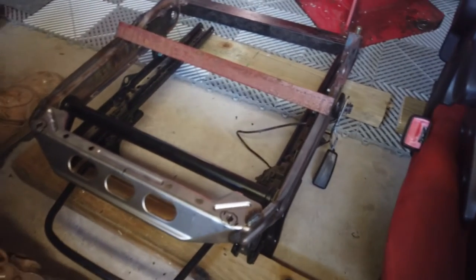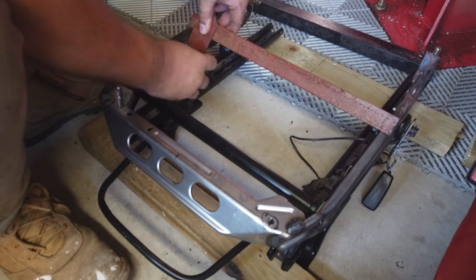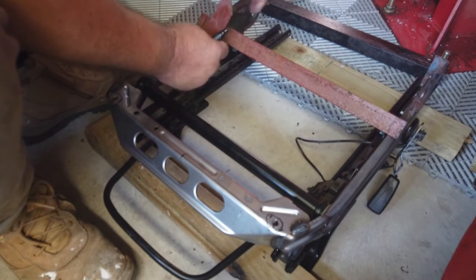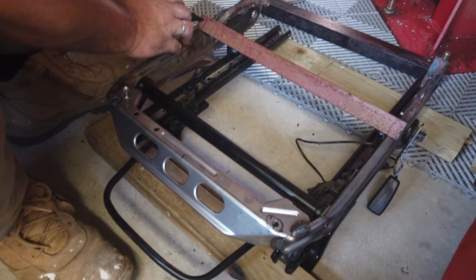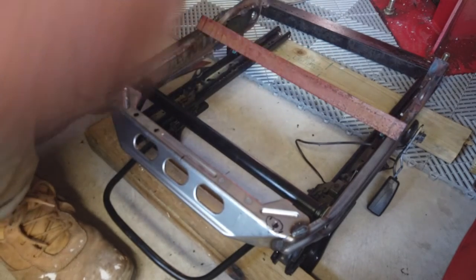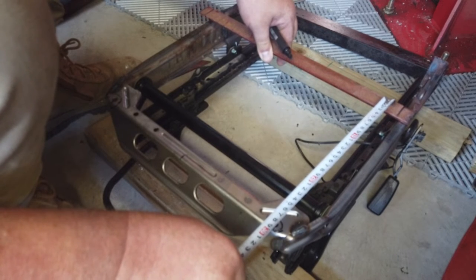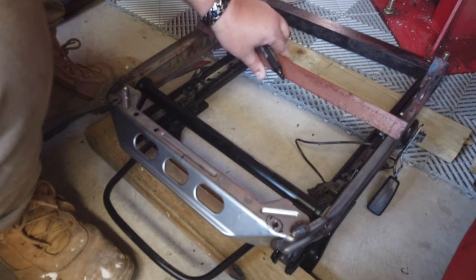I'll roughly guess that you're looking, and I'll scrape this drying up texture marker, whatever you want to call it. But yeah, that's enough. I can still see that, and I'll go and cut these out, right? And then I'll put them in place, measure the 270 right to the center of that, and that's where it's got to be welded into place. And then once it's welded in, I'll drill the holes. Bob's your uncle.